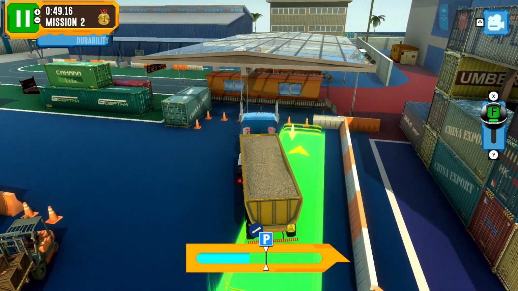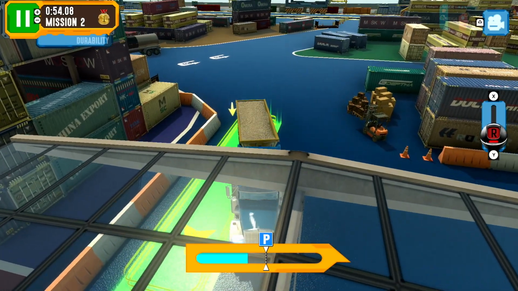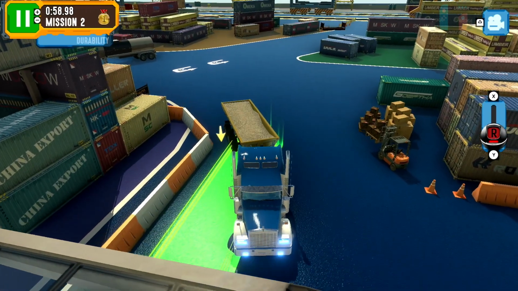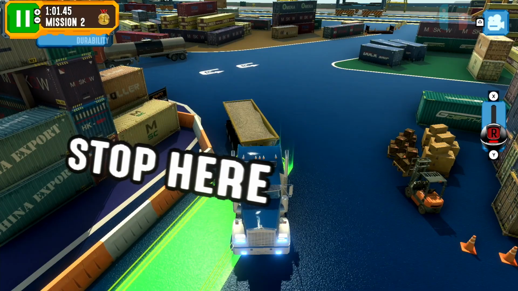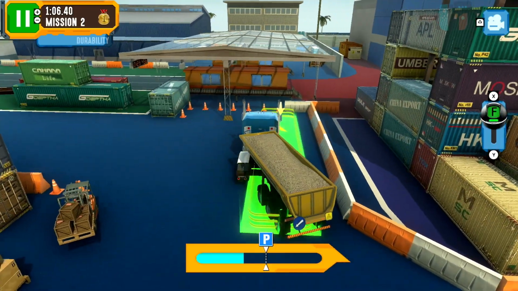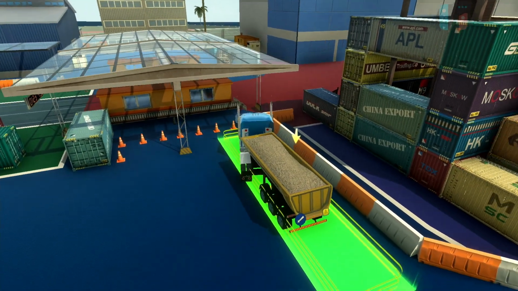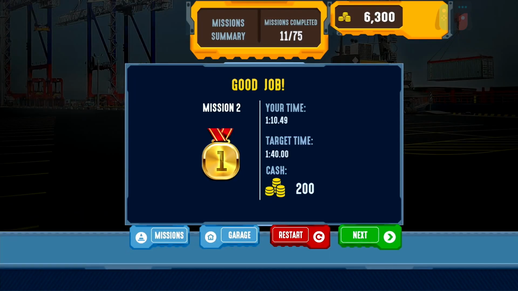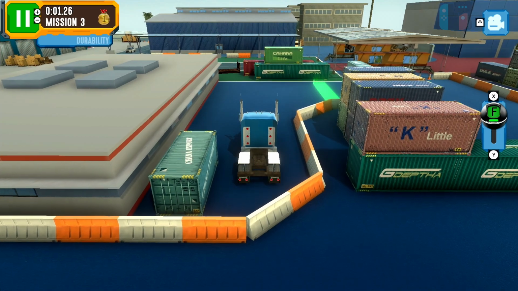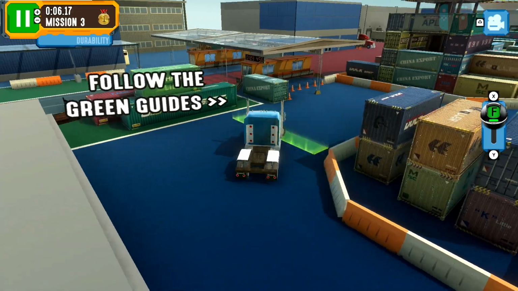Just got to line this parking up. That's not particularly great, is it? I think I hit a post. Oh, you have to steer the opposite way in a truck, don't you? Come on, back we come. Let's see if we can get a better parking score as the green bar fills up. Just about enough. You can see halfway on the bar is the minimum you need to pass it. Maybe we'll do one more of these pickup missions, and then we definitely will switch to a different vehicle after this one.